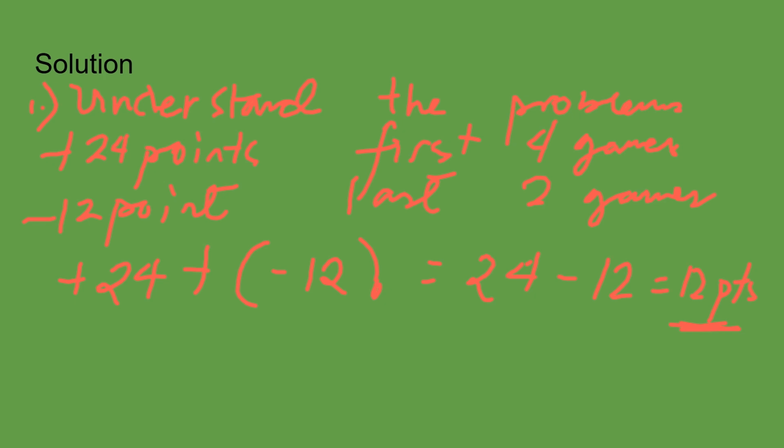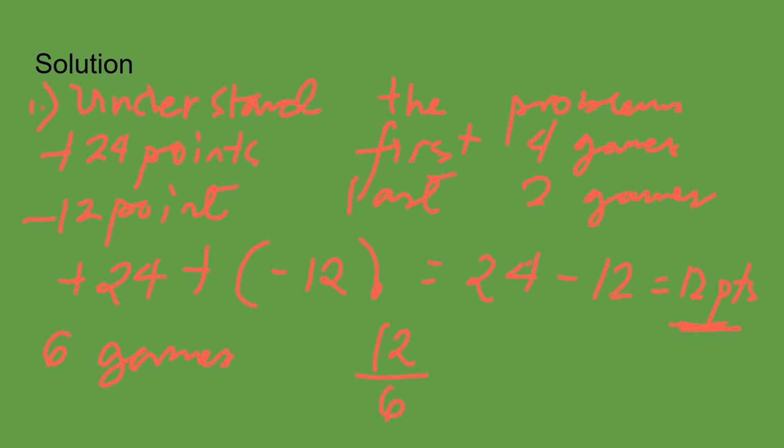Okay, we know that. Now, it's asking us to find the average change per game. So what do we need to do? Okay, so we have to divide the total change in points by the number of games played. How many games were played? Oh, that's actually 6 games. Okay, that is based from our problem. So average change per game would now be 12 divided by 6. Okay, so what is now 12 divided by 6?